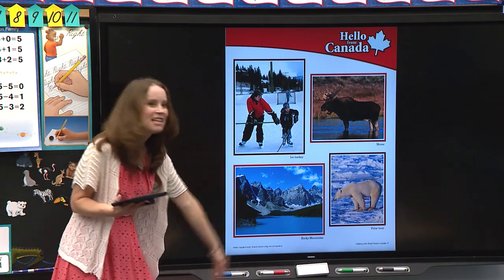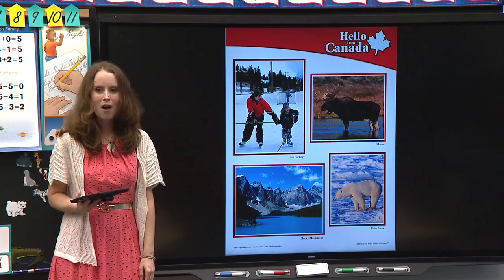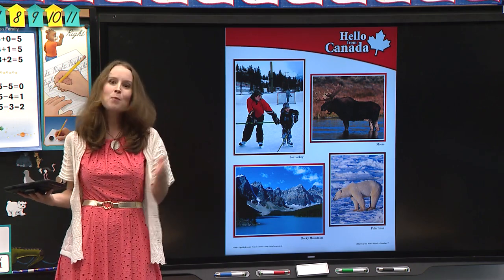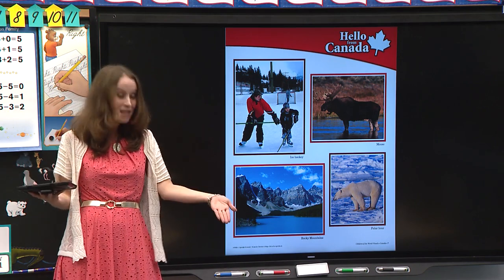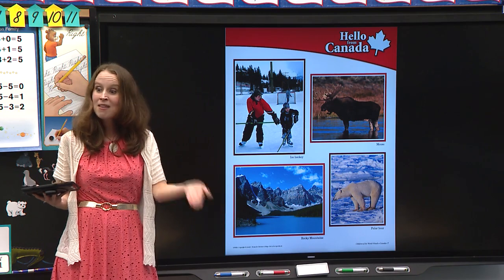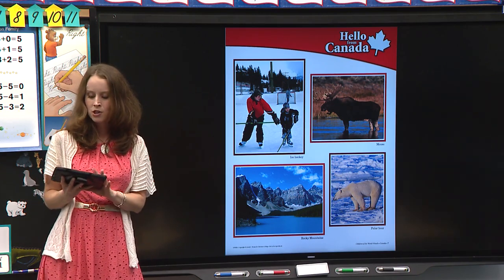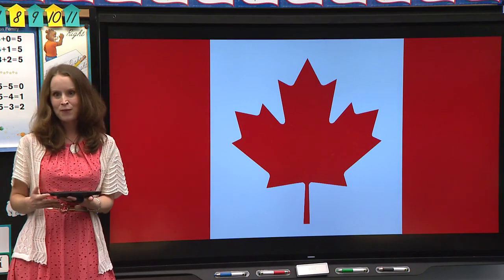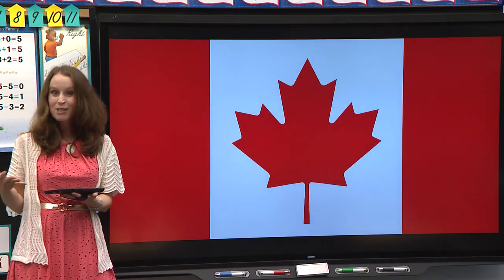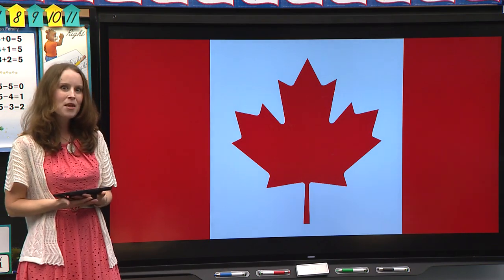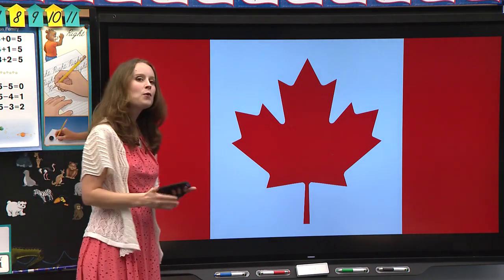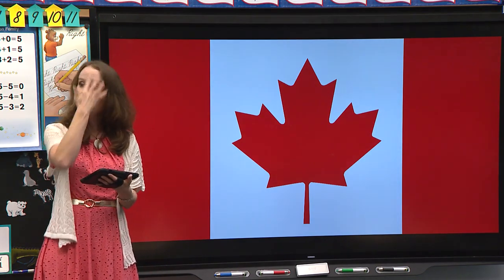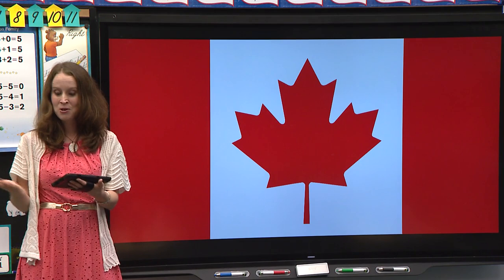And then down here, isn't this beautiful? These are called the Rocky Mountains. That's something else that we share with Canada. There's part of the Rocky Mountains that come in the United States of America, and then part of them travel up into the country of Canada. Now, if you see this, this is called the Canadian flag. Remember, a flag just represents or stands for that country. So the red and the white with this beautiful leaf called the maple leaf in the center is the Canadian flag.